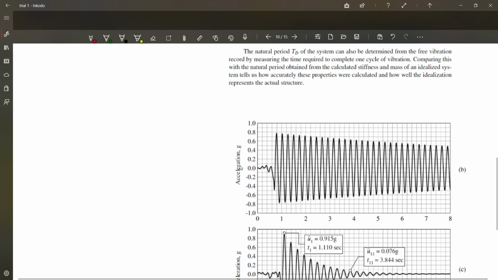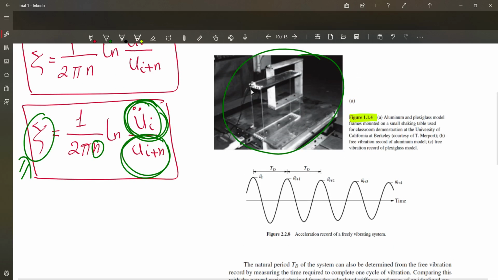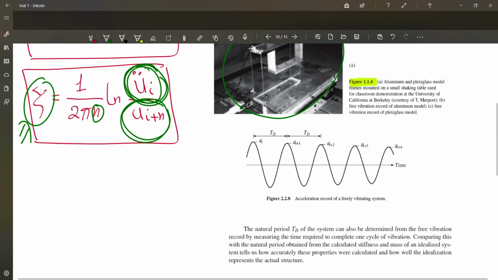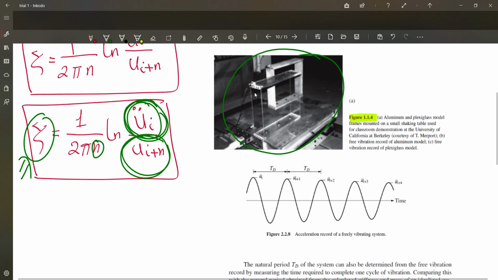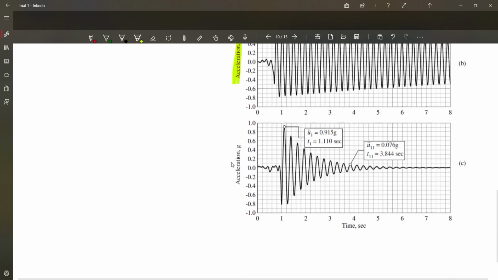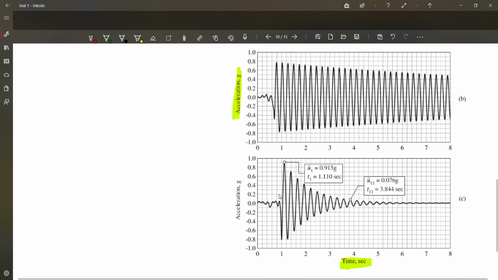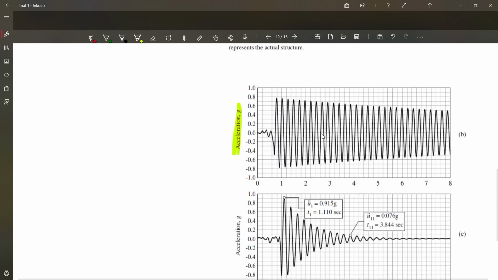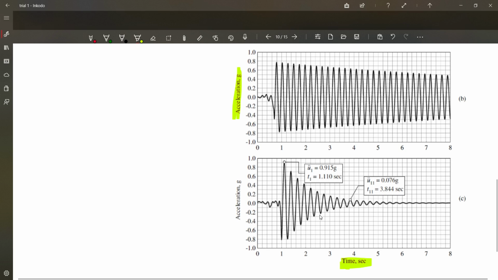So again, as I said, we have the shaking table here, and it is connected with wires and so on. So we can have a data acquisition system, and we can measure the acceleration that is going to be imparted or sensed by the system itself. We are measuring the acceleration in terms of g, which is the ground acceleration, and in the horizontal axis we are recording the time in seconds. This one is related to the aluminum, and this one is related to the plexiglass.